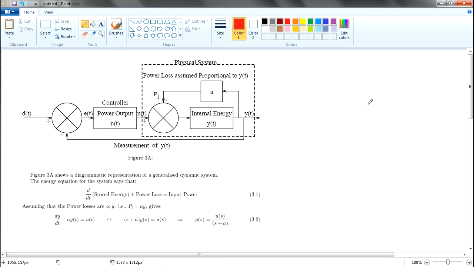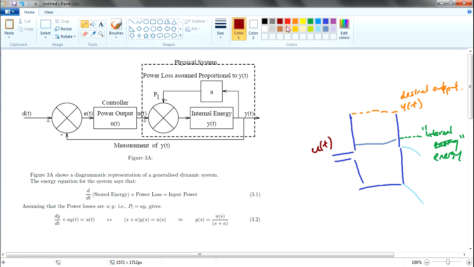Without further ado, I'll give you an analogy. We have the internal energy as an analogy. The amount of internal energy within the system at a certain time is this energy. If I input some amount of water into here, eventually the level rises in the next time frame. Maybe this is time 1 second, and the next is 2 seconds. So there will be a change in the stored energy, which is in other words the internal energy, as time passes, and eventually you'll reach your desired output, Y(t).